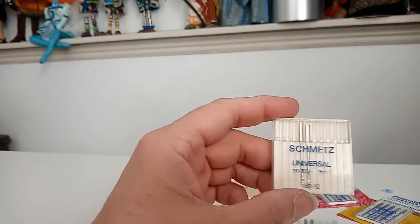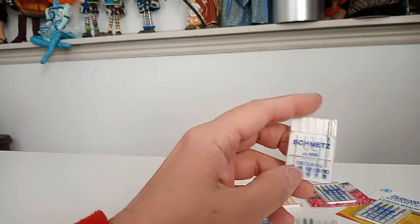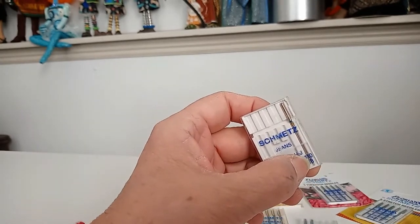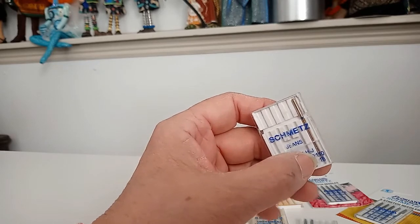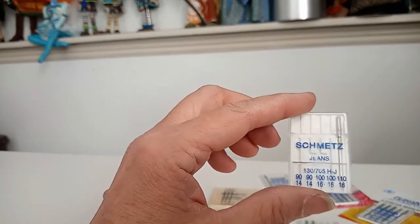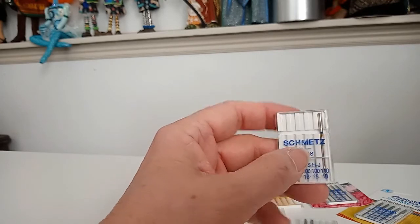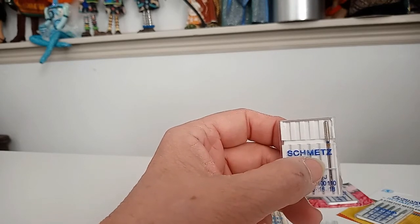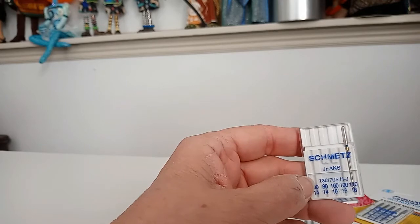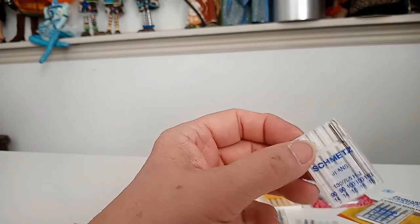For most of your basic cotton sewing, this is a jeans needle. The word "jeans" is very misleading because all it really means is it's a sharp needle — a very, very sharp point. It doesn't work for knits because that sharpness would likely damage them. But because it's really sharp, I can use it for silks, satins, rayons, corduroys — just about any kind of fabric. This package has a 14, 16, and an 18. I don't like an 18 needle — it's gigantic, like using a nail. A size 14 jeans needle can hem your jeans just fine.